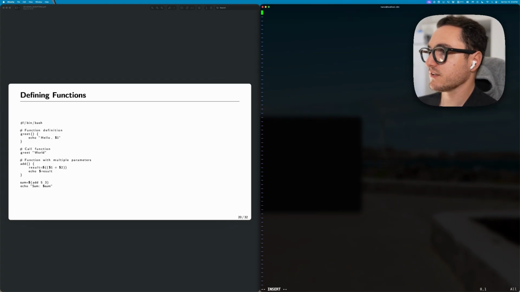And here we can define a function, for example, like hello world, that doesn't take any parameter and prints echo hello world. In here we just call the function.